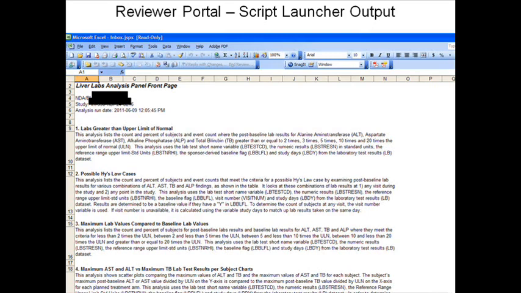And on the first page, you see a description of the different analyses that were run, a basic description that helps the reviewer understand what the purpose of these analyses are. And then along the bottom, you'll see the different tabs that a reviewer can click on to see the actual analysis output. And because it's in Excel, if a reviewer wants to import this into their review document, it's not difficult.